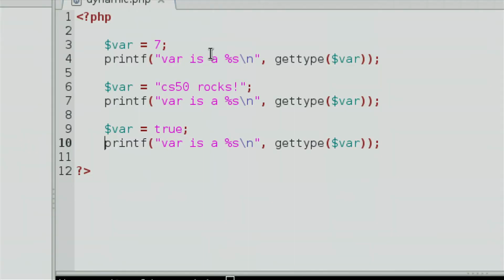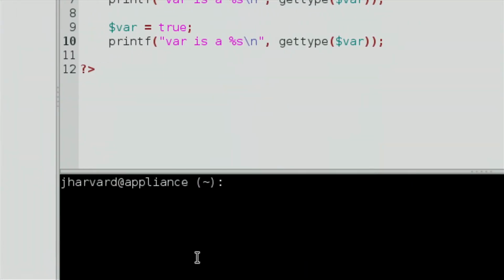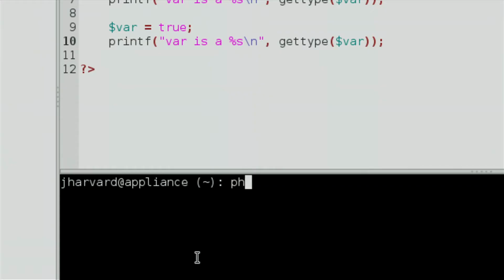All right, so if you save this code in dynamic.php, then you can come down to your terminal window, where I am right down here in gedit. To do the equivalent of compiling using make and then running your code in C, all you have to do with a PHP file is start up the PHP interpreter, which is a little program called php. And the argument you give to the interpreter is the file you want to interpret. So in this case, dynamic.php.